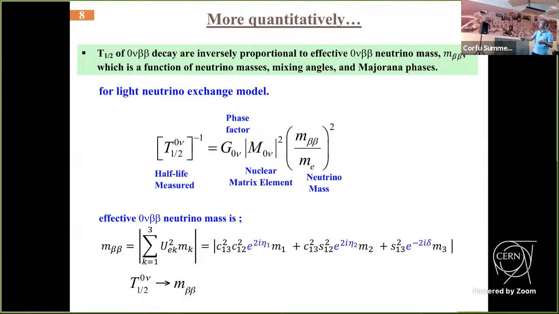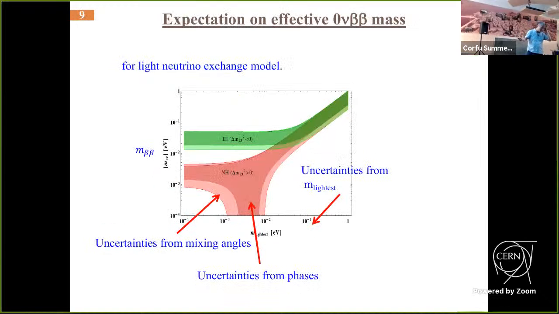The matrix elements enter between this one and the half-life. So this is already all decided. Of course, the phase and M1 are not known, so they are not displayed in that plot. So this has nothing to do with the nuclear matrix element. This is just particle physics. There is no nuclear physics involved here. Thank you.